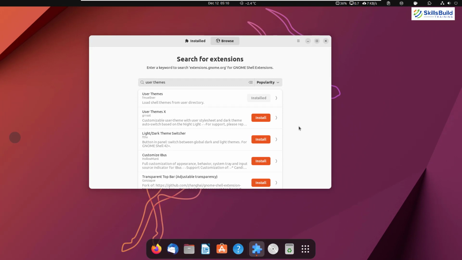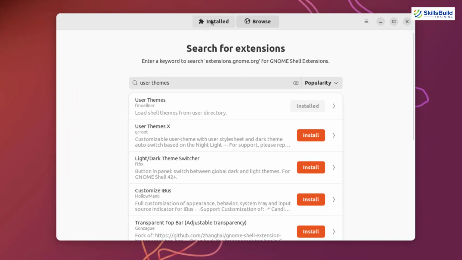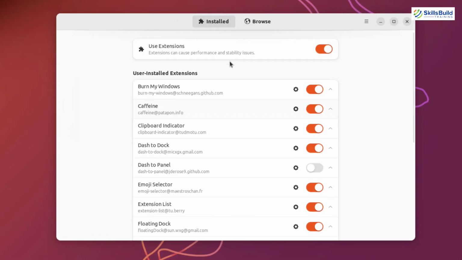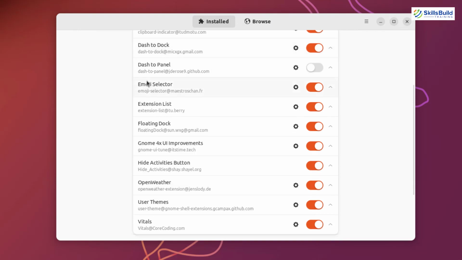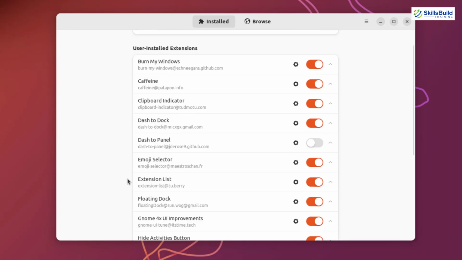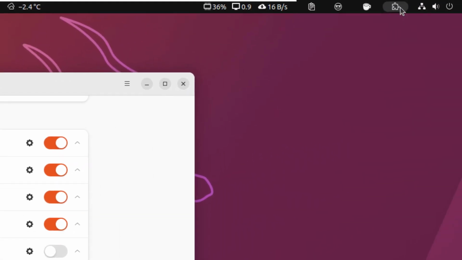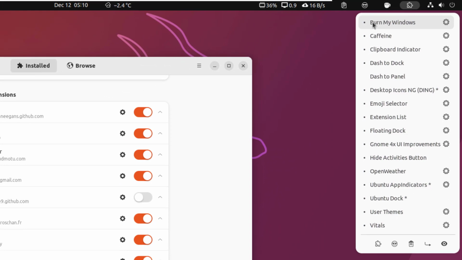And that was all about this particular video, and at the end I'll show you how you can disable all of these if you want to go back to your original settings. Just go to the installed section of your Extension Manager and these are all the extensions that we have installed in front of you. Now disable all of these from here, or you can also use an extension to disable all of these, and that extension is Extension List, which is this one, and here you can see it right here. Just click on it and if you click any one of these, all of these will be disabled.